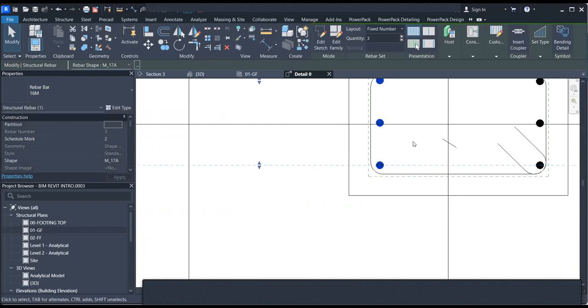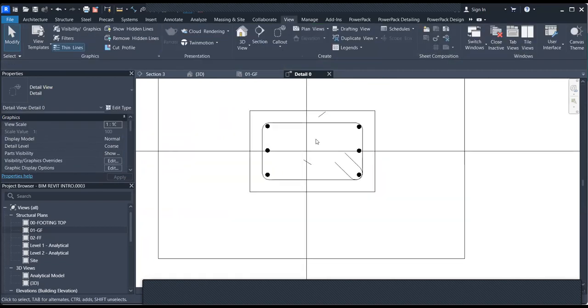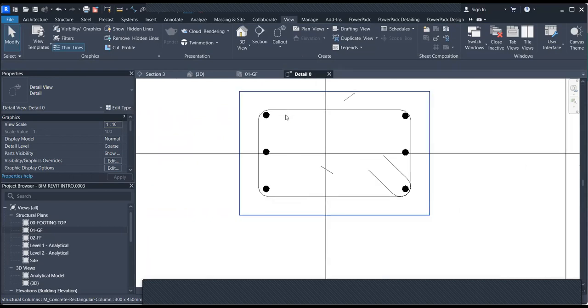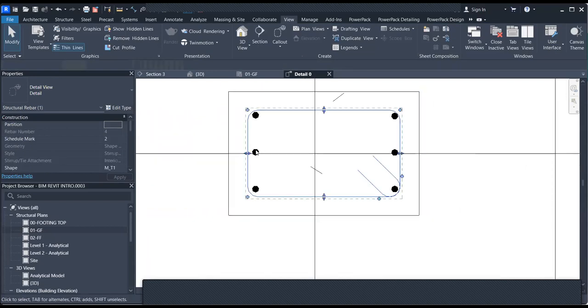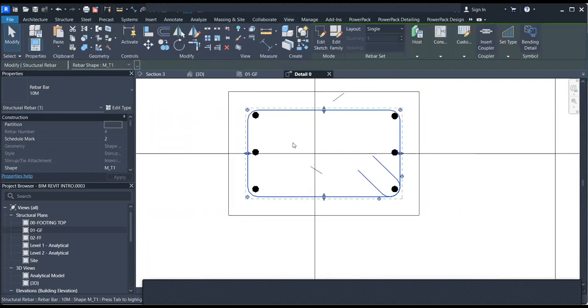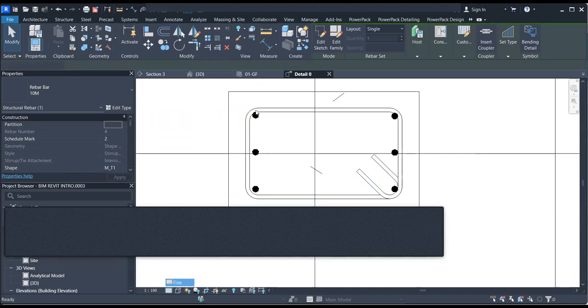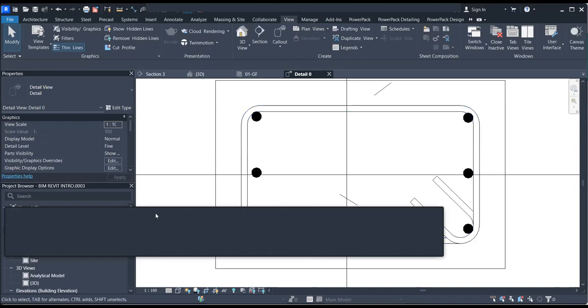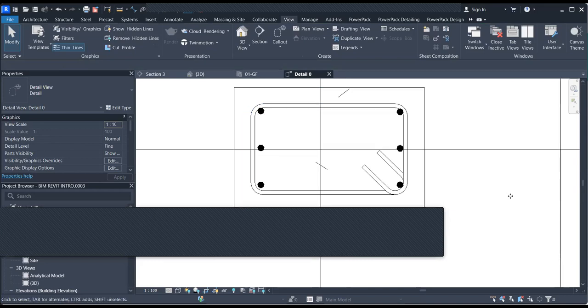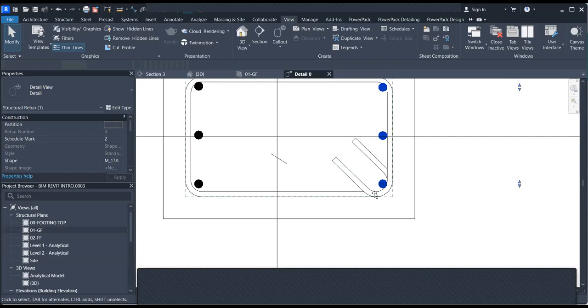Okay, perfect. Right, so now we can see that this one, we want it to be seen maybe as thick lines or the actual bar. Let me just drag this one here. Okay, it's in my way. So make sure that you change to fine level of detail if you want to see the bars like this. I've changed to fine level of detail, so we can see that we have our bars. I can go back there. I can clean it up.